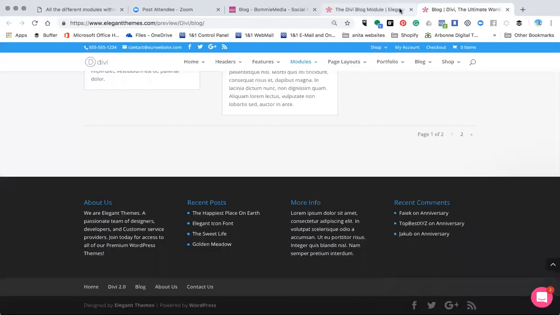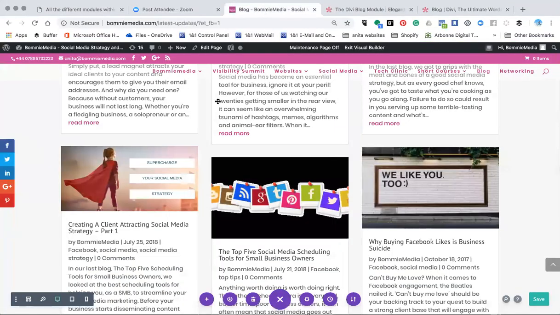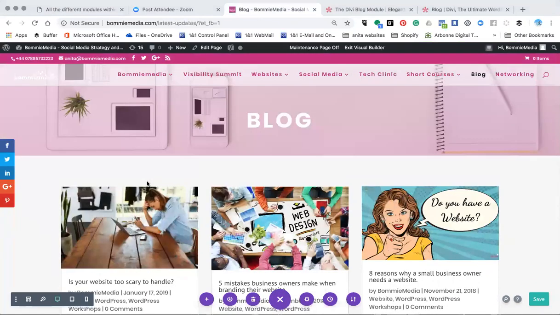So going back to my website, you can see how my blog in the grid has the images. So that's how you can use the blog post.